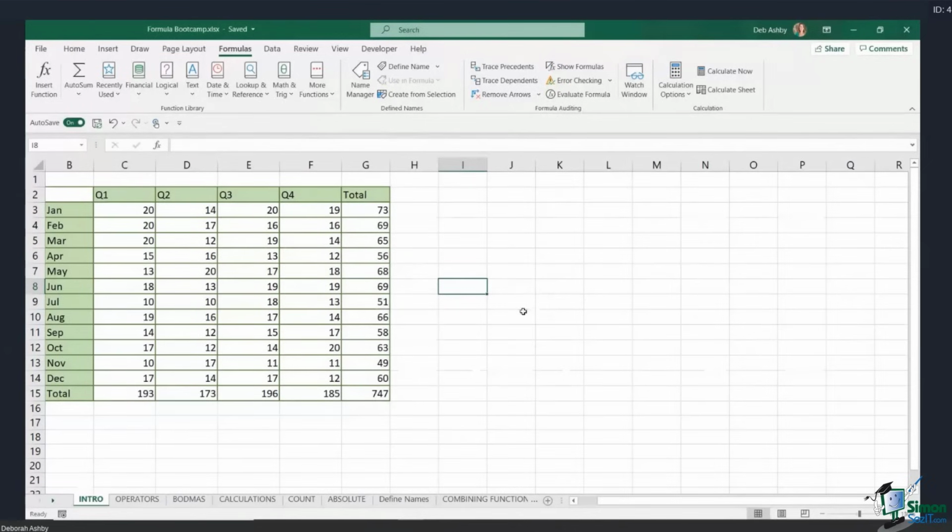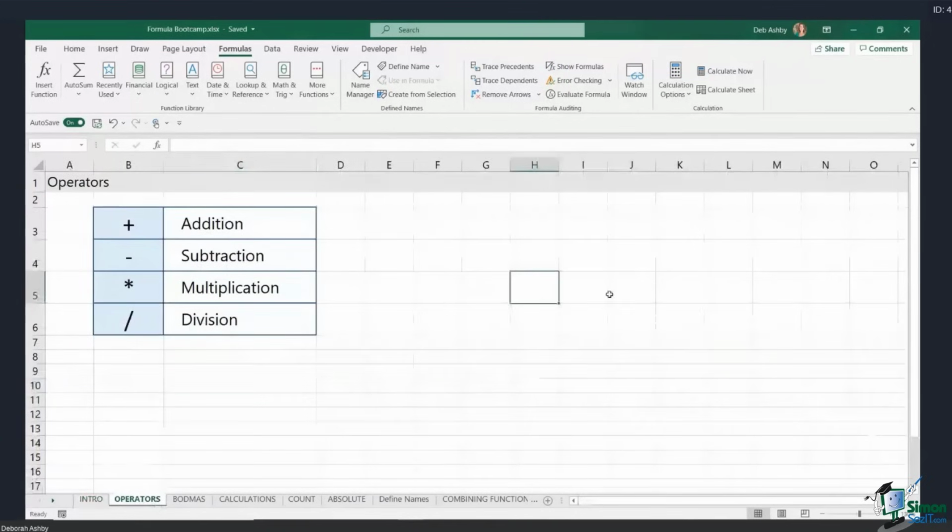Okay, hopefully that all makes sense so far. Now, I just very quickly want to briefly discuss operators, just so you understand what operators are. When you're performing calculations, obviously additions aren't the only things that we can do. We can also do subtractions, multiplications, divisions, all different kinds of things. So it's important to know what symbols you need to type in order to perform those calculations.